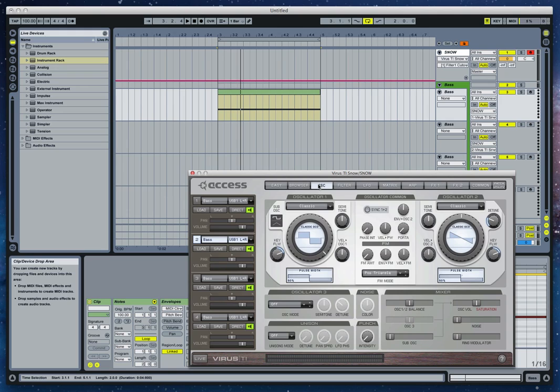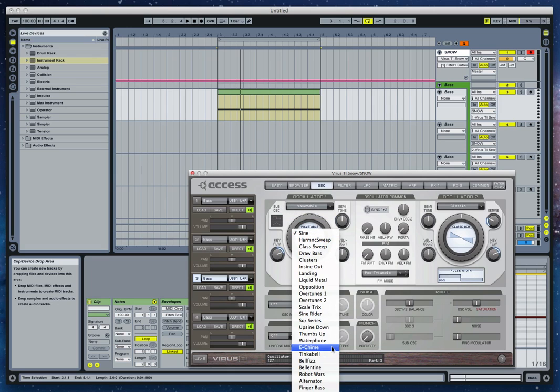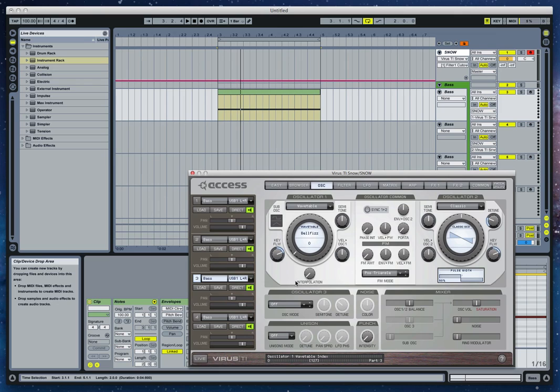For the second part, I'll choose just a sawtooth. And then for the third part, choose something that we can actually hear a difference. And oops, should have set all of these before. Set the balance over there.